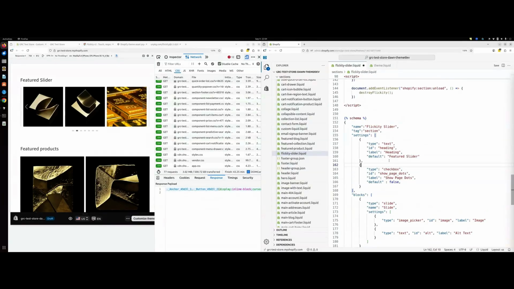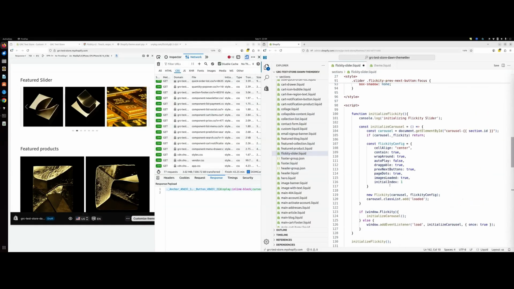And then here we can just use our tags and say section.settings.show_page_dots.